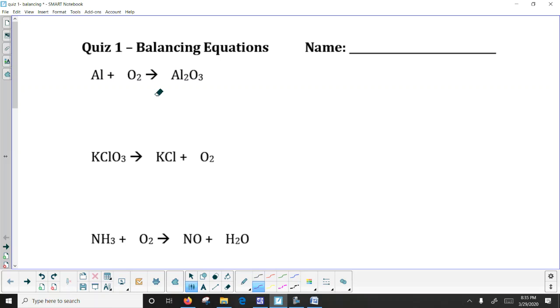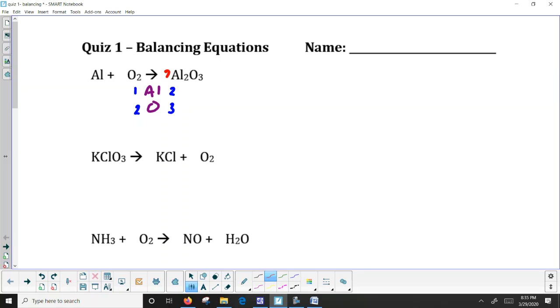First thing we do is we look at the overall number of atoms on both sides. Do a little tally chart. Might be in our heads, but we want to have a tally chart. So you've got 1 aluminum, 2 oxygen. Here you've got 2 aluminums and 3 oxygens. Now, whenever you have an odd number on one side compared to the other, you want to even it up. So what you do is you double up the odd.